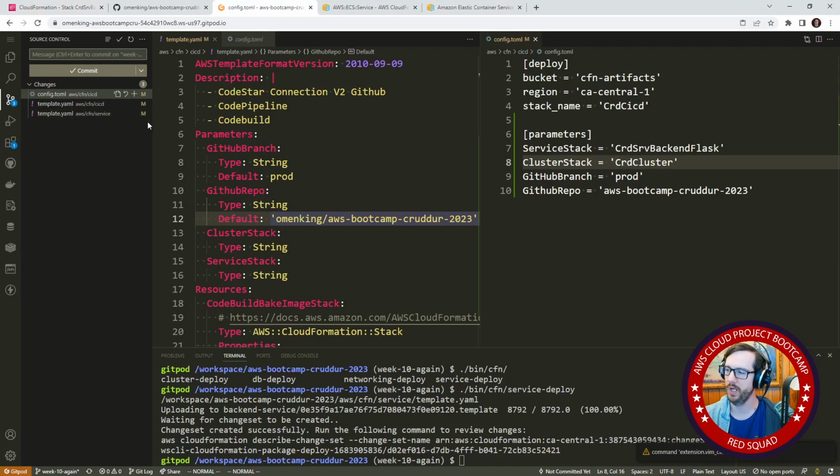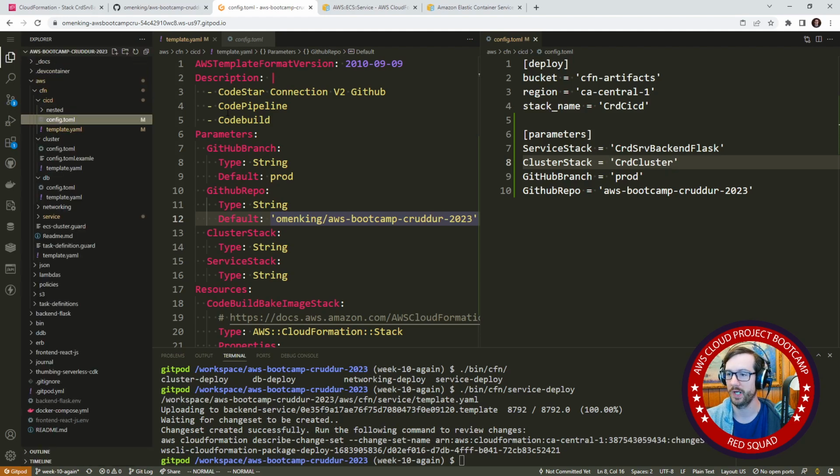I guess what we need to do now is, let me think about it. I don't know. I guess we can just go ahead and deploy. After we do deploy, we do have to go into CodeStar and confirm our stuff. I don't think there's any way around that. You always have to go in and do that the first time.